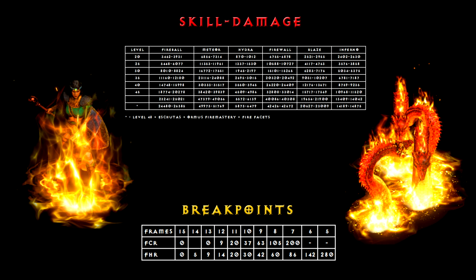Here we can see a table for the damage development of the different skills, each with synergies maxed out and Fire Mastery on the same level. In addition, also the breakpoints for the Sorceress.